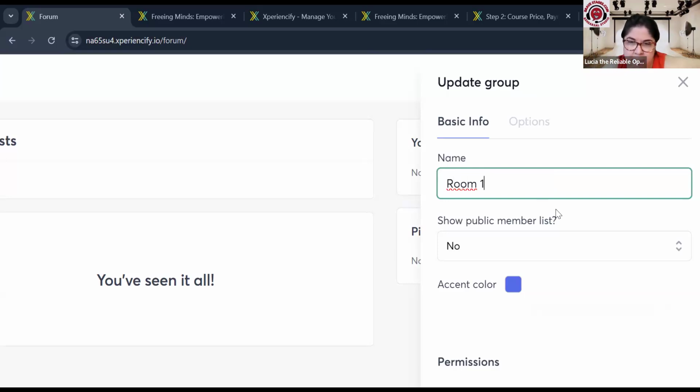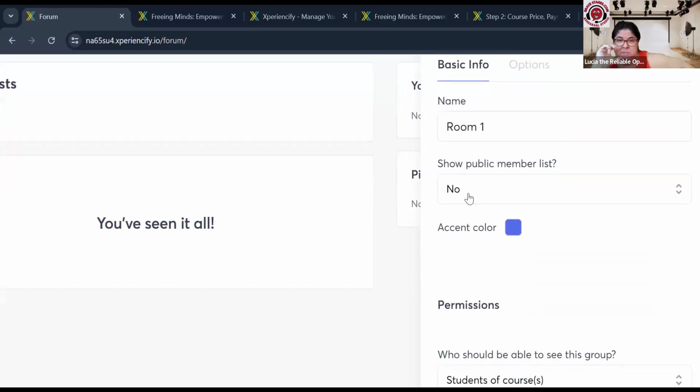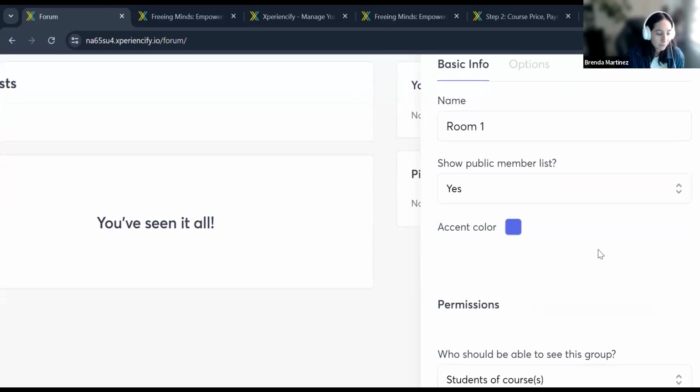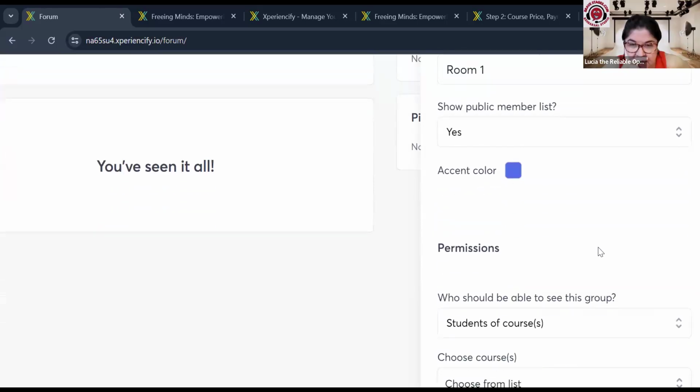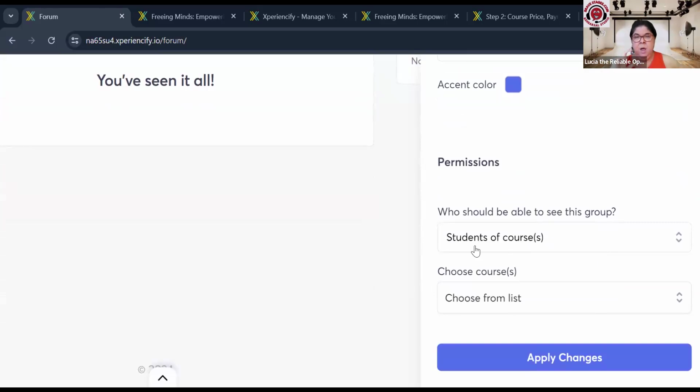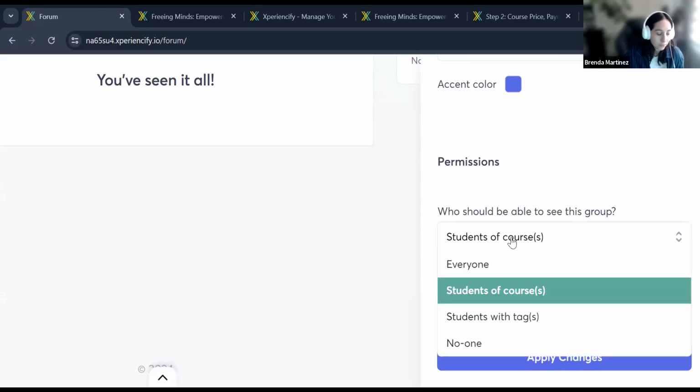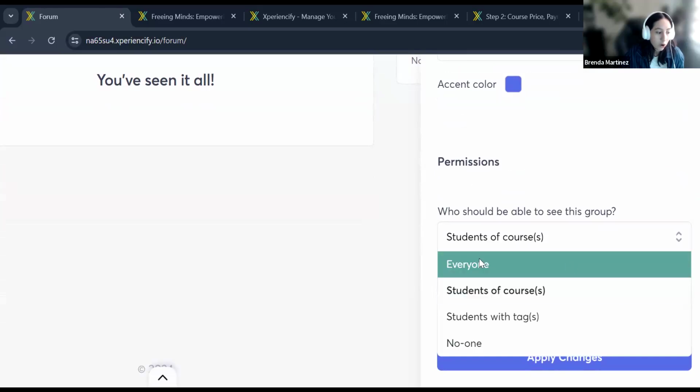And then show public member, I'm going to go with yes. And then permissions. And then I just add anyone in my subscription. Can you click on that bar? In this one, students of the course. Oh look, you have the option to show it to everyone.